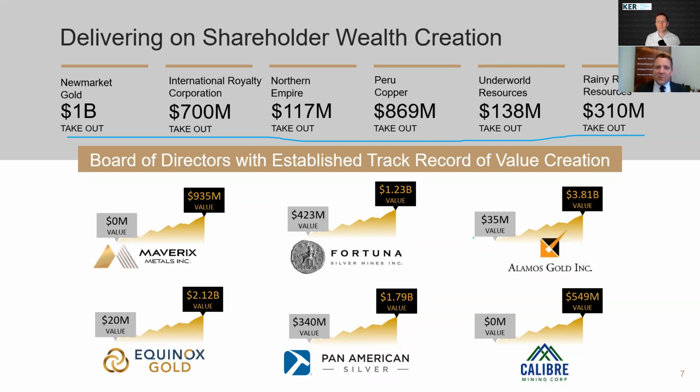So we're going to be building value in three ways: stabilizing and articulating a clear plan for what's going to happen over the next several years at Moss. We're going to be able to point at the future of resource expansion and ultimately mine expansion. And then also the greenfield exploration is being able to say, okay, now we've got this district, 168 square kilometers. What else can we find out there? And then there's a lot of low-hanging fruit to be explored around the mine.